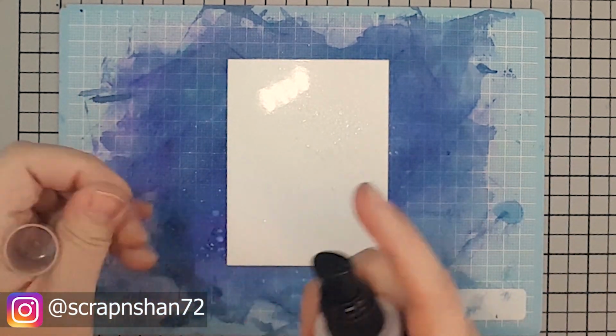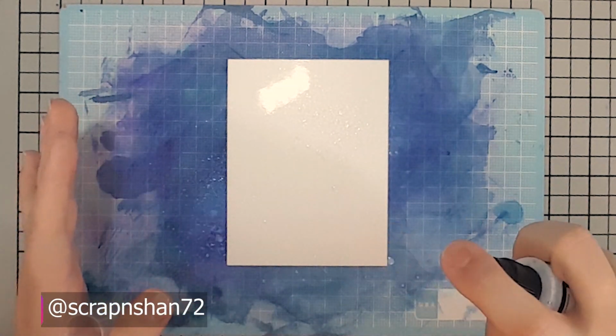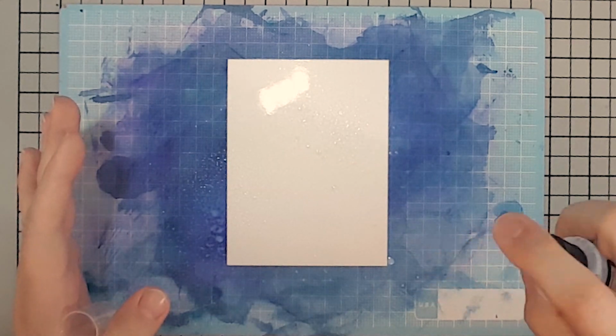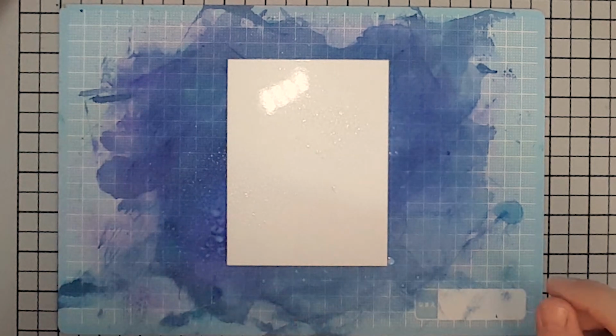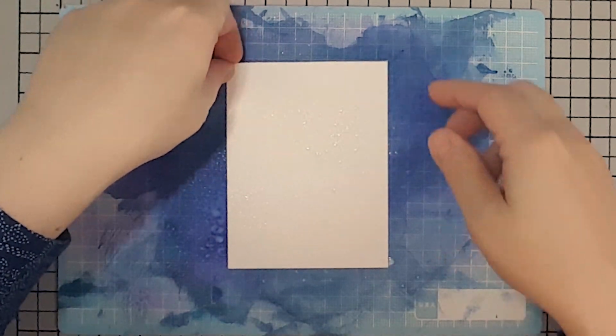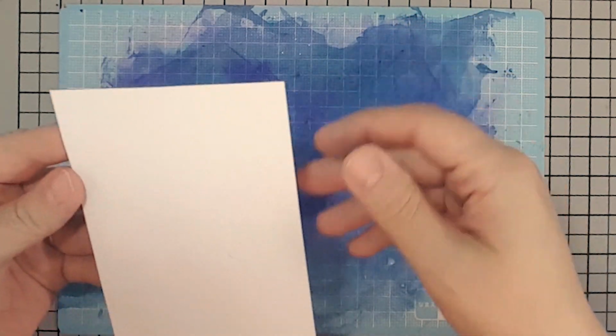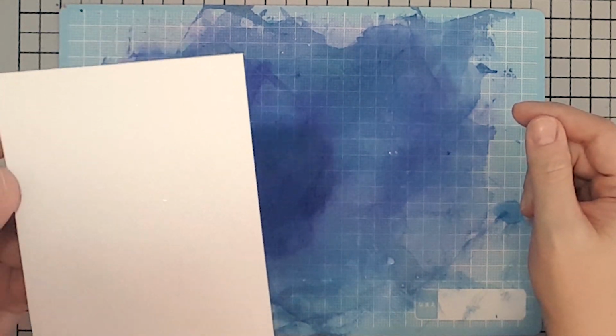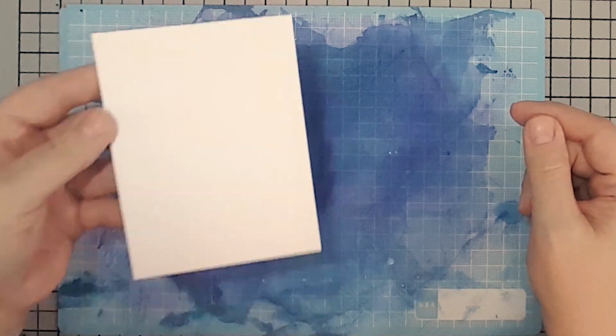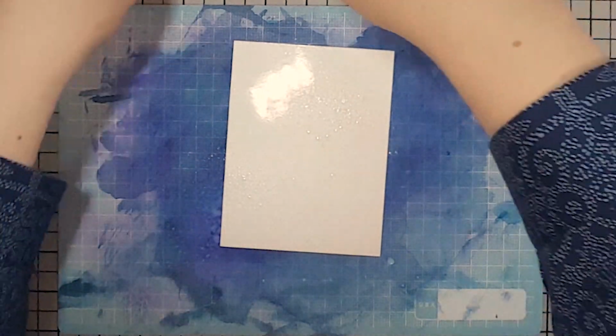Let's see, I need to get one more out of that. I think that'll about do it. And it really does not take very long for it to dry. So I'll just talk to you and you can kind of see how long it takes. And in the meantime, I can talk to you about the ink.